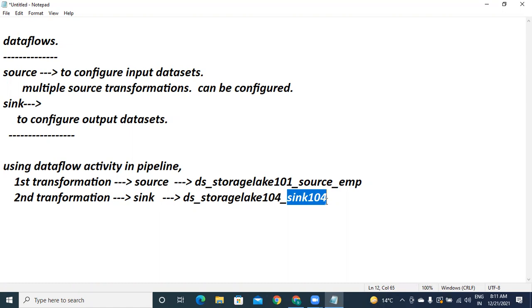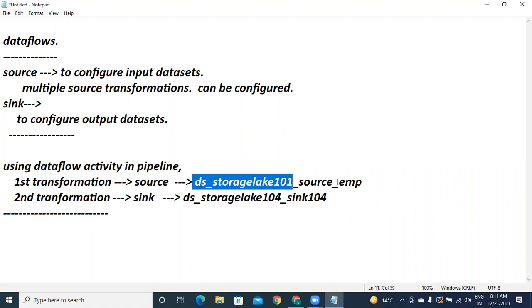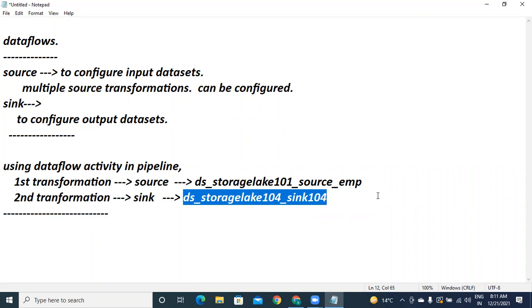From next time onwards, we will push the same data into SQL tables. After that, before input and output, we will see different kinds of other transformations. Step by step we will come to that. So these operations we are going to do now. We already have this, but we don't have this, so I'm going to create a data set for this.